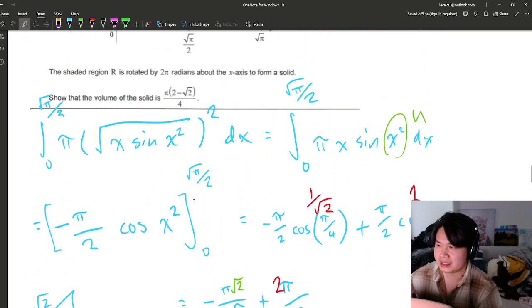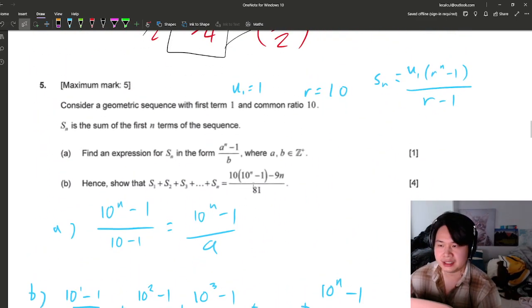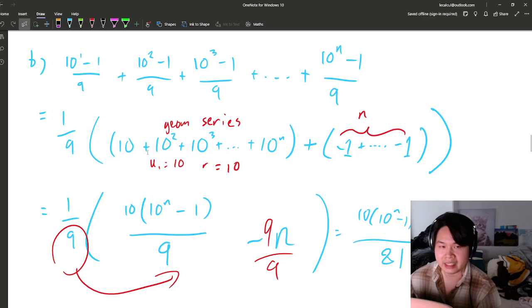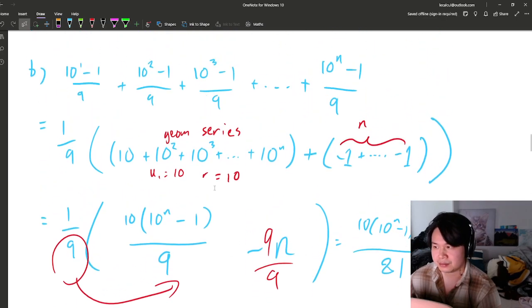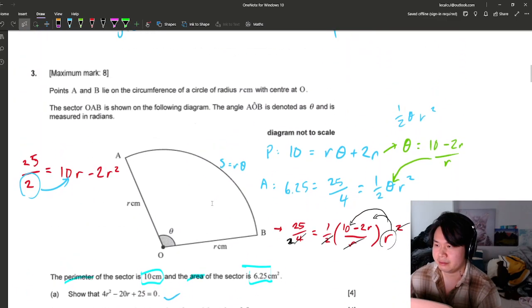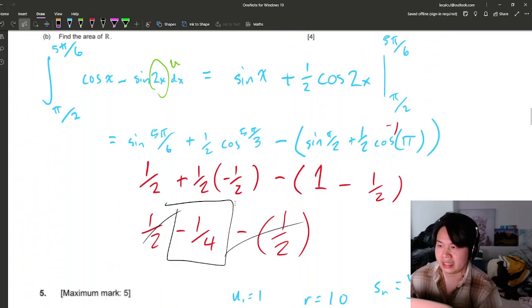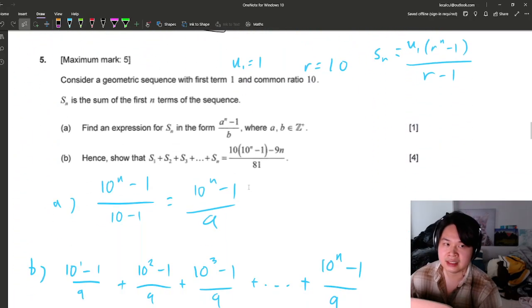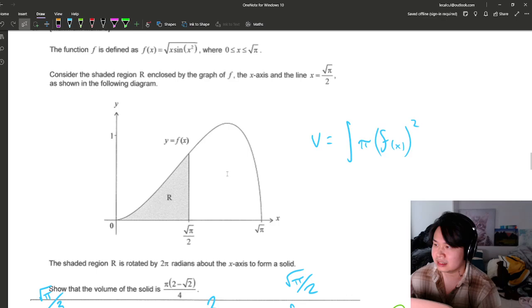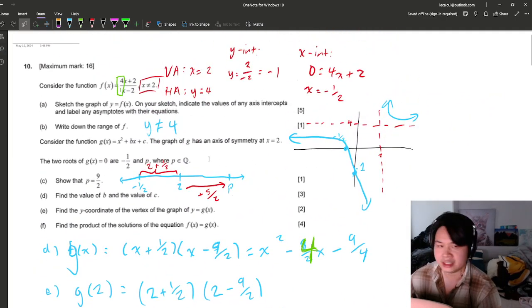The induction was pretty standard. Volume of revolution was standard. Oh yeah, this geometric series one. I think this one was, again, very interesting, but maybe in a test situation, this would have been a little bit hard to do. And then I think the rest weren't that great. They were like your standard SL questions, so pretty easy and definitely questions that you could have seen in question banks or practices. In terms of the long answer questions, this is very standard.